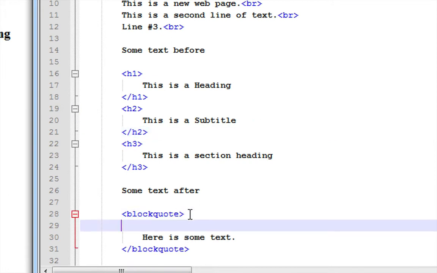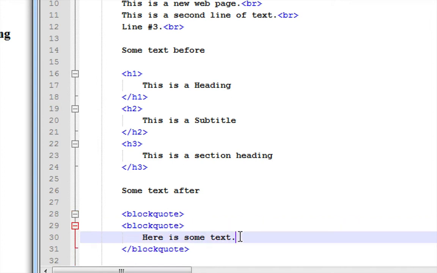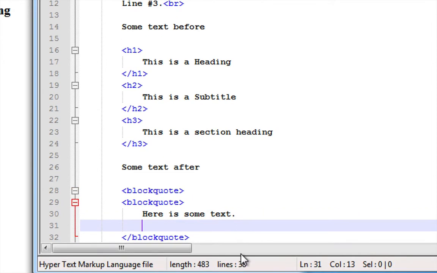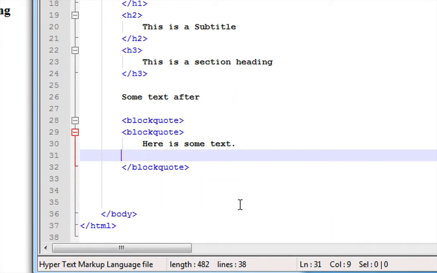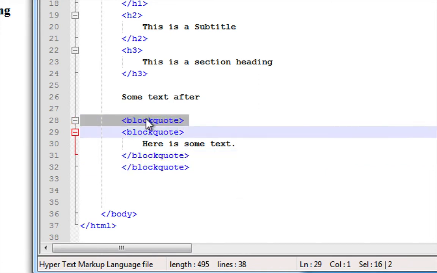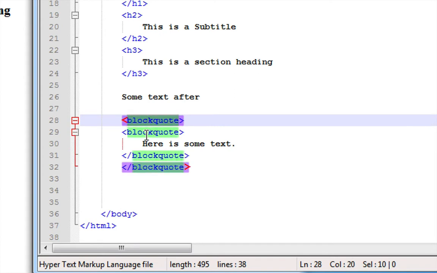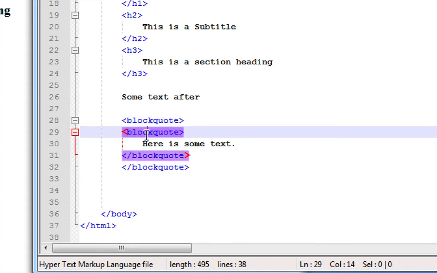Now, if I double down on block quote, if I create a second block quote tag, here it gets interesting because it actually adds to the previous block quote. So I'm going to create another beginning and ending to the block quote. There we go. So we have one block quote right here inside another block quote.